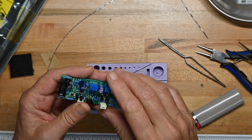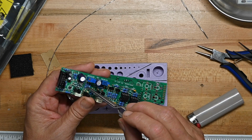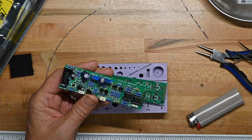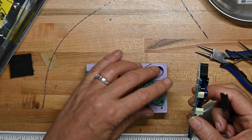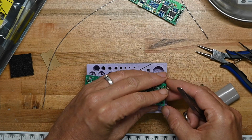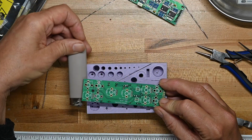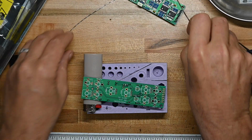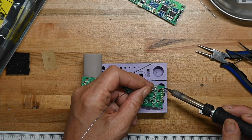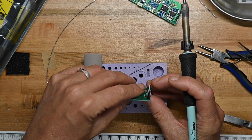I didn't mention this, but the author of the build instructions offers an opportunity to put some raised posts in for a couple of resistors that you may want to adjust or tinker with, and that also is facilitated by having most of the circuitry on the back. I chose not to do that this time. If I like this VCA, I may buy another one and configure it differently, but we'll see. I shouldn't say that, because there are so many eurorack options out there that it's hard to buy more than one of something because you want to try everything out there. It's like ice cream flavors. You want to try all of them.